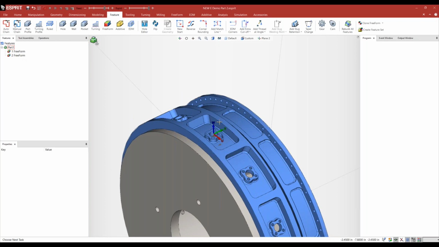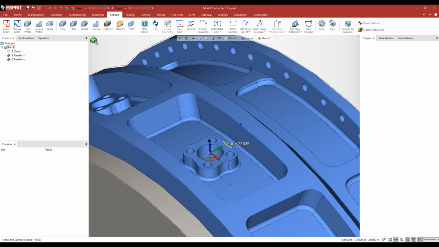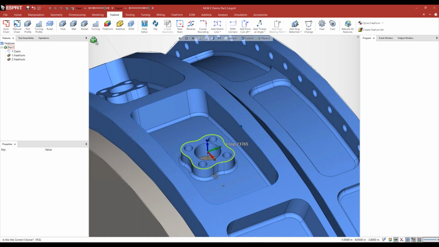So I'm going to select my loop, click auto chain. I'm also going to chain this boundary because this is a flat, and so it won't be able to be created precisely and correctly using a follow curve floor. So we'll have to do a separate pocketing operation for that. So with that loop selected, I auto chain that.